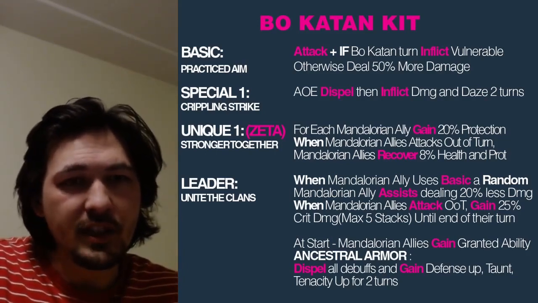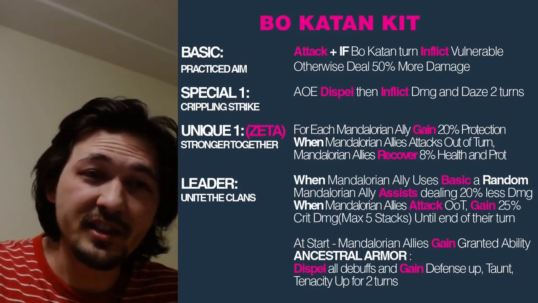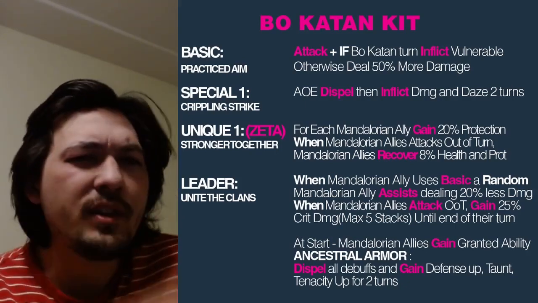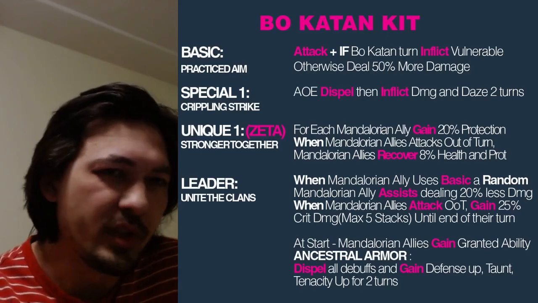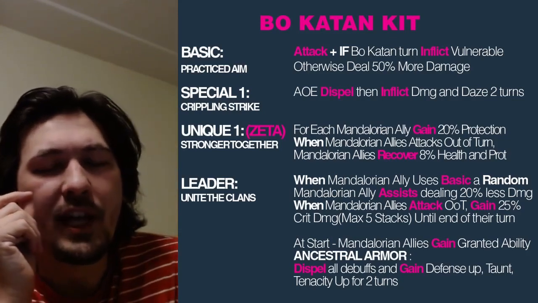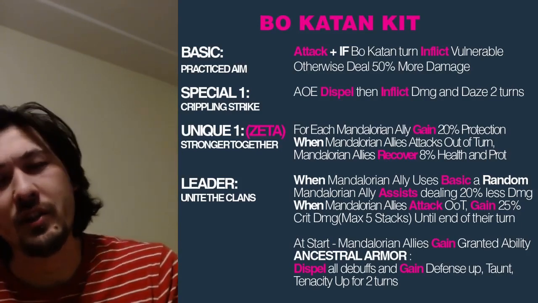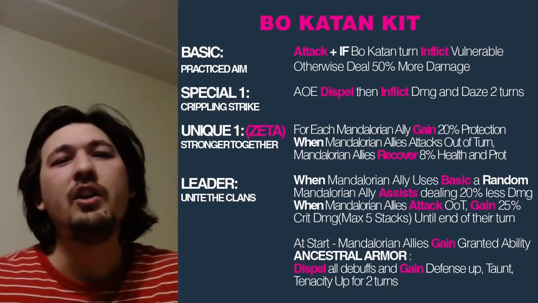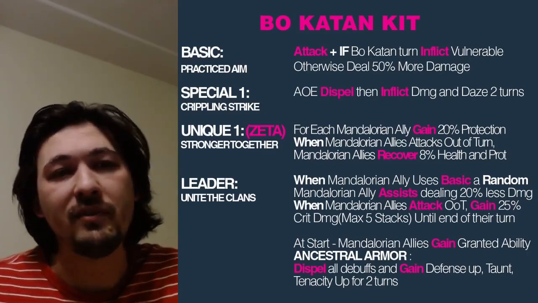The leader ability: when a Mandalorian ally uses basic, a random Mandalorian ally will assist, dealing 20% less damage. The one thing that I'm wondering here is how the math works with Bo-Katan's basic herself. And then when Mandalorian allies attack out of turn, they'll be gaining 25% crit damage, which will be stacking until their turn. So if you get the right RNG and the same character is doing all the out of turn attacks, then that can stack up to 5.